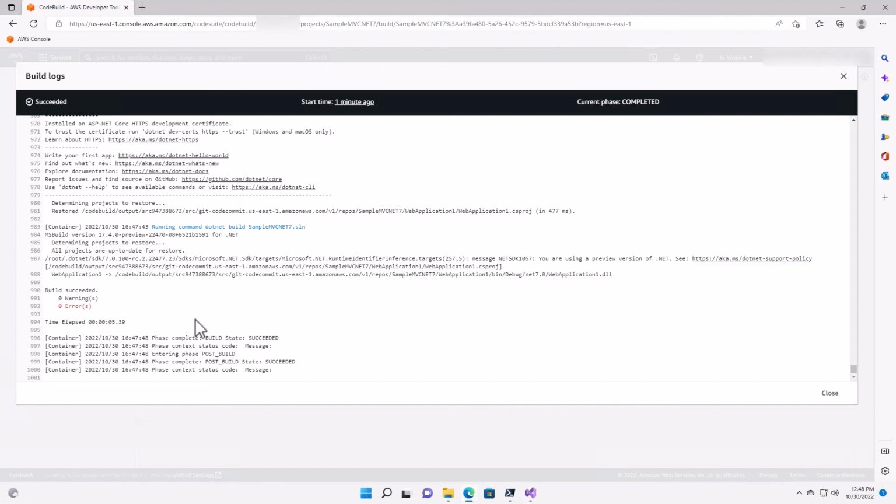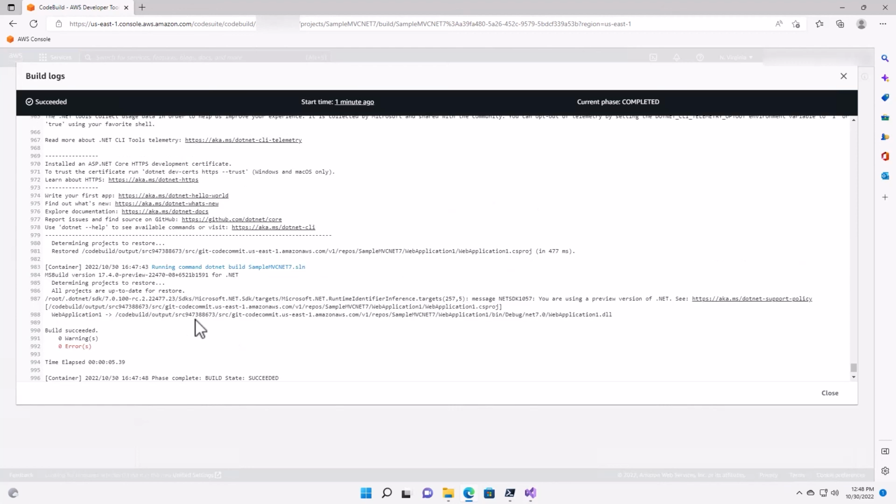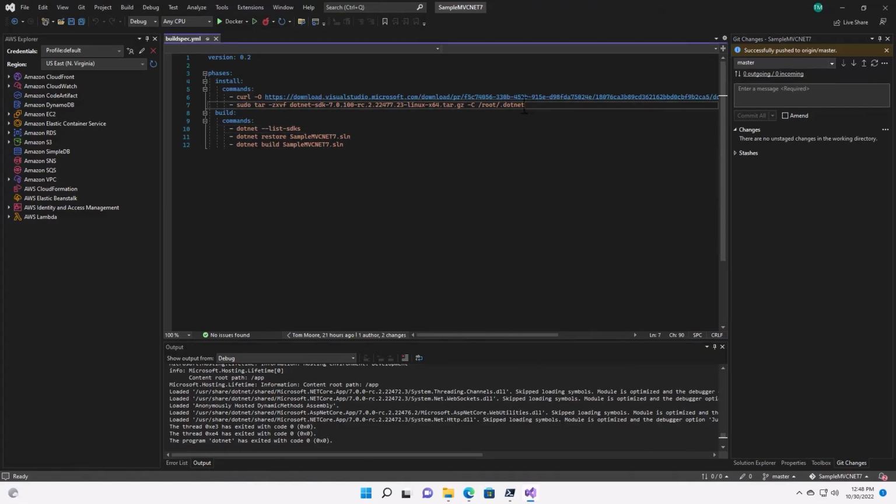Now, if I was in a real-life production environment, we'd have a few more stages after this, which would take care of packaging up that application as a Docker container and deploying it. I might do that in a future video. But we've achieved our goal for this morning, which is to build that application using the .NET 7 SDK, and we can do so. As you can see, it's actually quite easy. We can do that with just a few extra commands baked into our build spec. If we had any other things we needed to do, like downloading a specific package or making some environmental changes, we could do that here too in the install phase.